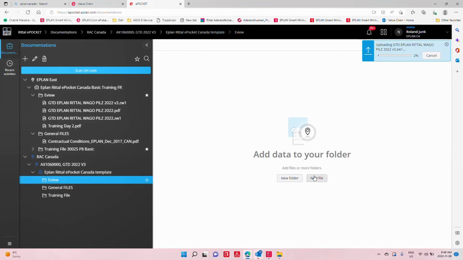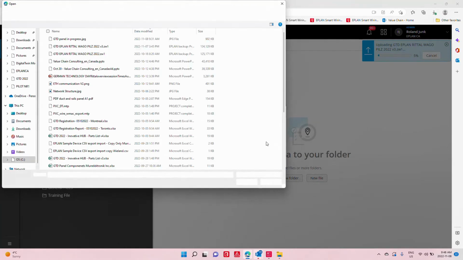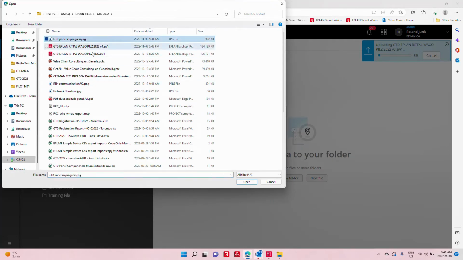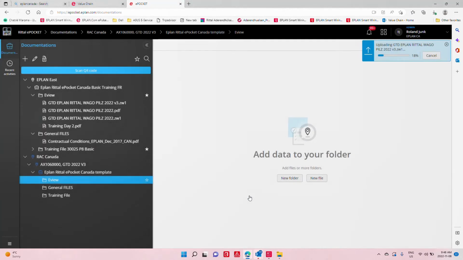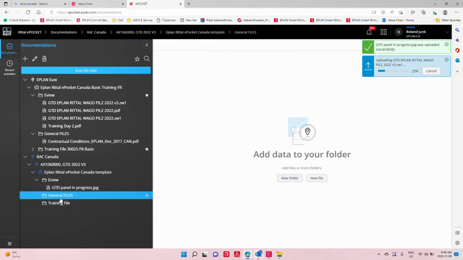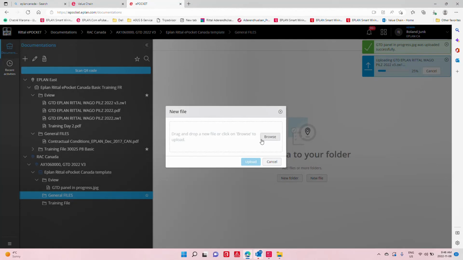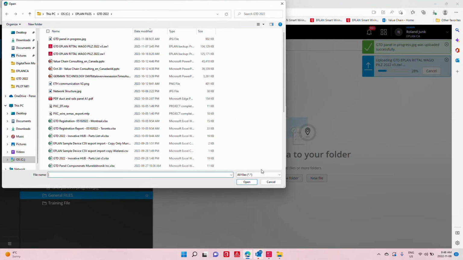If I want to upload other files, I could obviously upload any PDF, images, or anything else. So if I want to upload, let's say, a picture like this, this is the panel in progress, I could, no problem. If I have some contractual things I want to add, I actually have here some more general files that I planned in for this. And I can just go here and find some general terms and conditions. I can find some PDFs for specific things. Anything you wish to add here, you can add to this particular panel.